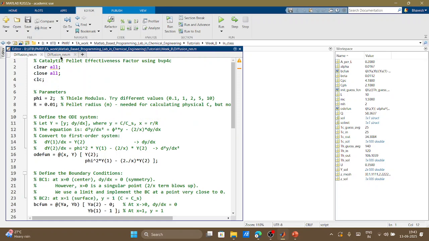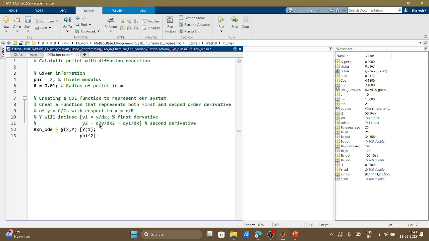No, my mistake here, sorry. Y1 should only represent the y value, not the derivative part. Okay, so y1 represents your concentration, and y2 represents your dy by dx, right, which is your first derivative.